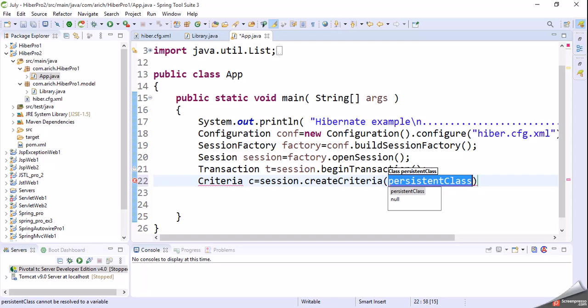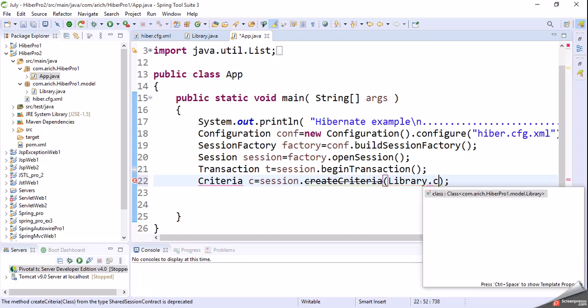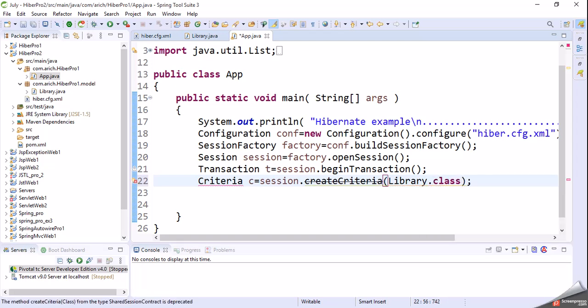Here in the query we declared from the class name like Library, but here we simply declare the class name like Library.class. And here we need to import this interface.